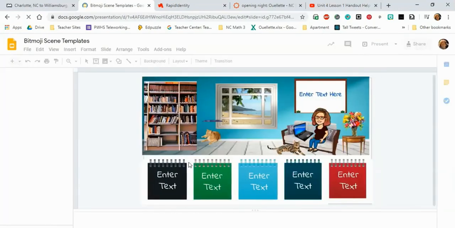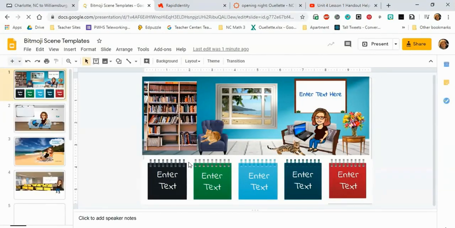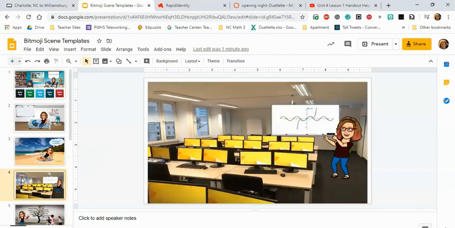One more thing I did want to show you before I'm done. This one here, do you see how this little picture is moving? This is a GIF. And so what I did here was I put a whiteboard here. I did whiteboard transparent. This little Bitmoji right here, I couldn't really find one. I don't know if I did pointing.